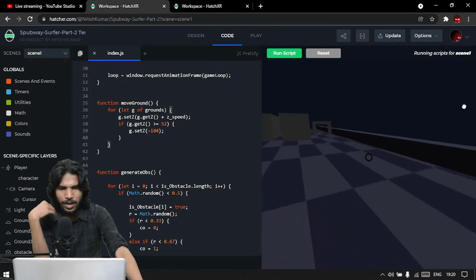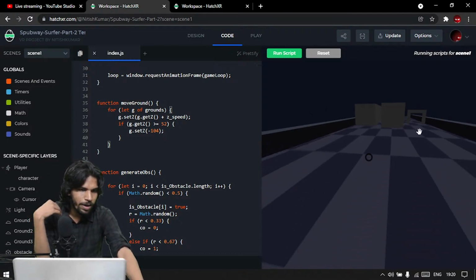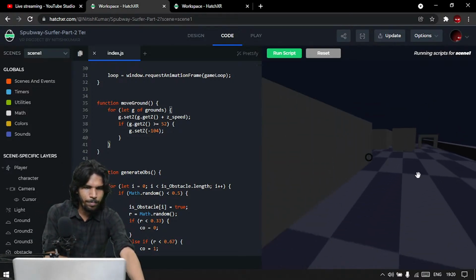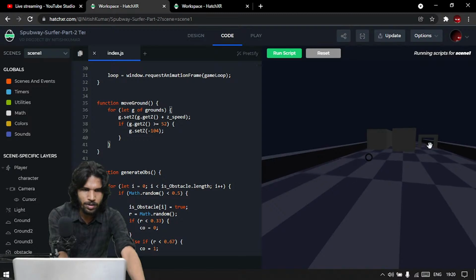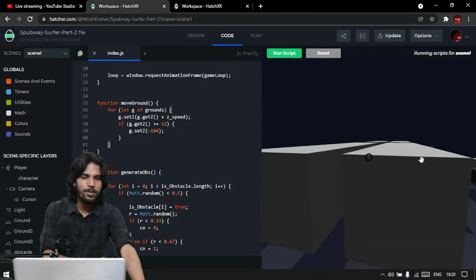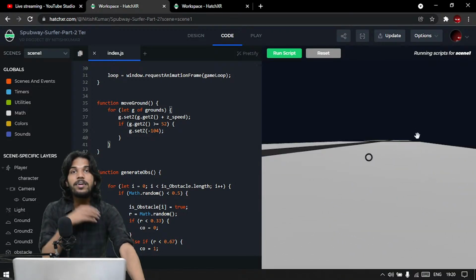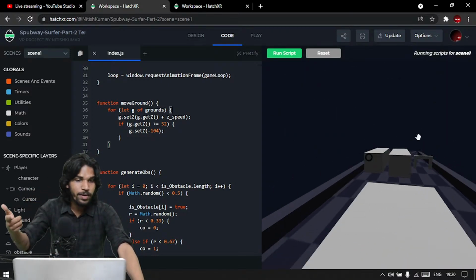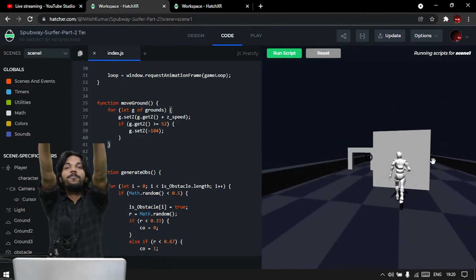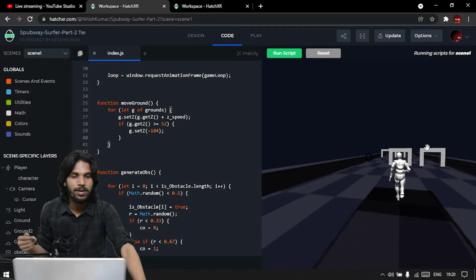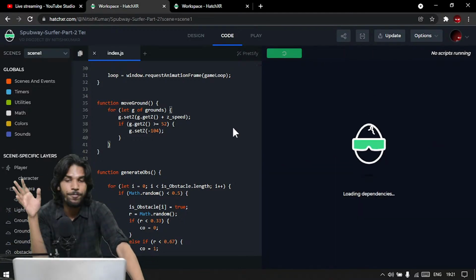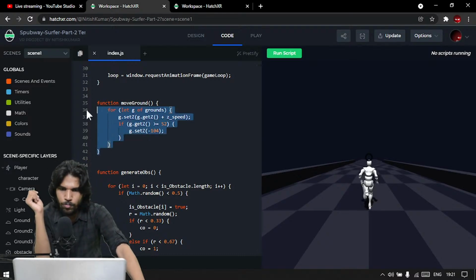And if I go back, you will see that my ground... you noticed in the background, I think it's not that clear, but now watch. Whenever the ground moved behind, it disappeared. Why did it disappear? Because it moved to the Z position of minus 104. So it moved very far in front of my player so that my player can again run on it, to give the impression of an infinitely long ground. So that is the move ground function.